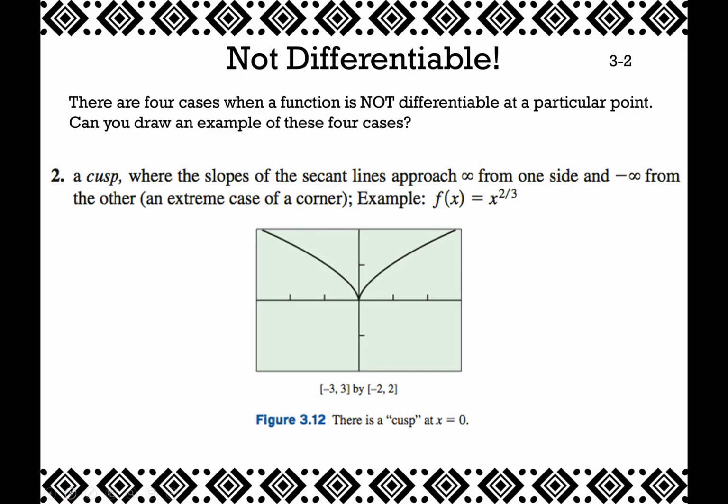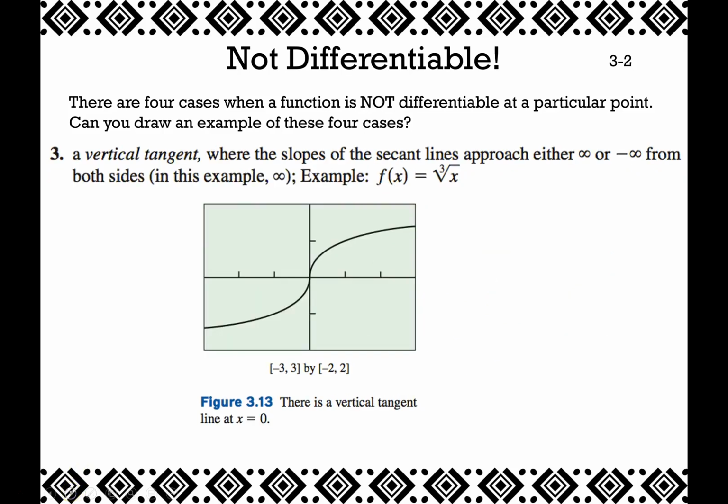How about a cusp? A cusp is this, almost looks like a seagull, right? So here, again, at x equals 0, there's no tangent line. That doesn't make sense to draw a tangent line there. And so there's a cusp, make sure you know that, and it is not differentiable at x equals 0. However, it is differentiable at 2. You can see you could draw a tangent line there, but it is not differentiable at x equals 0.